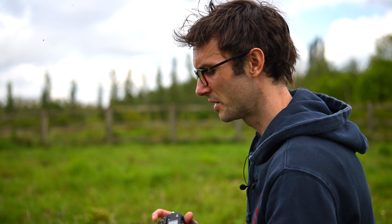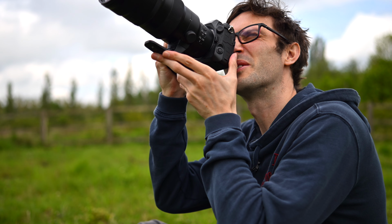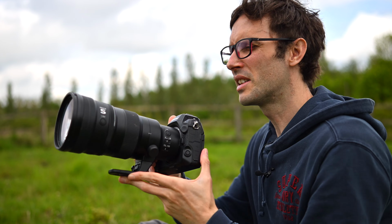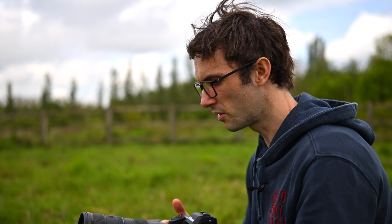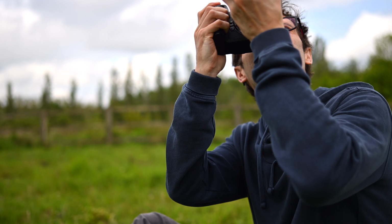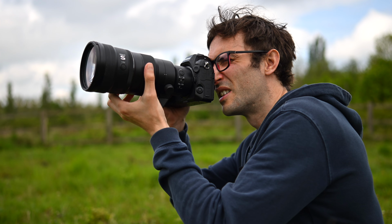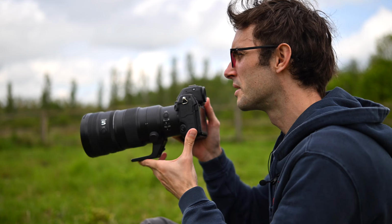I might take off my converter. Jeez. If I do get one, I've got a plane. I'm not sure that really counts. I can't even find the plane in here. I think because the focus throw is always the wrong end. So maybe I should start with... Should I start at infinity? Or should I start at closest focal range and then... Not sure. This is fun.